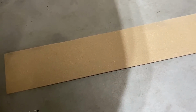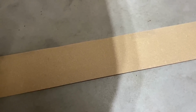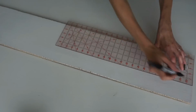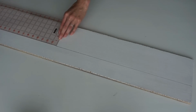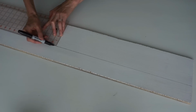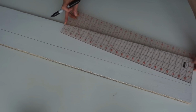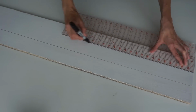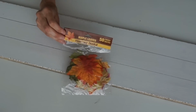I got a free piece of particle board at Lowe's, and you can use a fence picket for this if you want, or attach a few Dollar Tree signs together. This is 8 by 45 inches long, and I painted the front side white, and now I'm just taking a Sharpie and I'm going 2 3/4 of an inch, and then I'm putting another line. So I'm making basically a faux shiplap sign here with this.